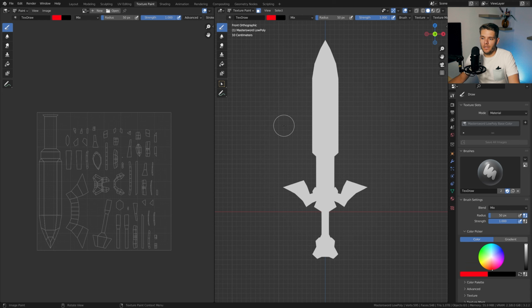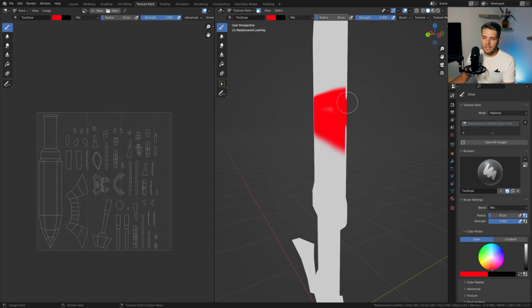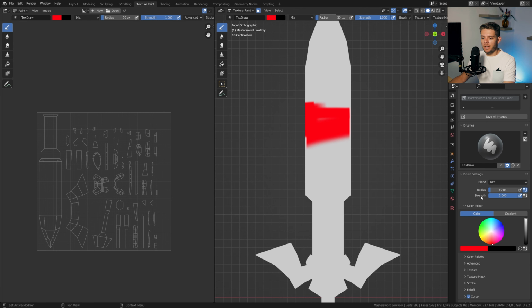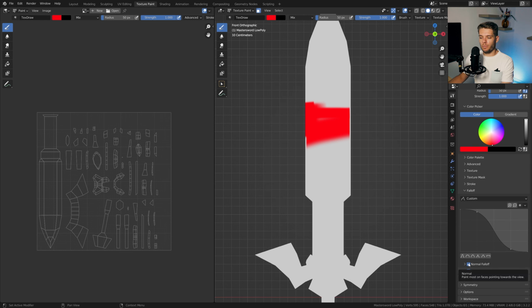And if we just take a color here and we draw, voila, we can now draw on our object here. When you do this, these edges are not getting painted on. And that's because these edges are too sharp. And the way this brush works is that wherever you are viewing this object from, it will look at that object and define angles of certain faces. If they are too sharp, it won't let you draw on them. Now that's a bad thing because this low poly model has a lot of sharp edges. So I'm going to go down here into falloff and let's disable this normal falloff function. Now if we draw, you can see we can perfectly fine draw anywhere on our sword model here.